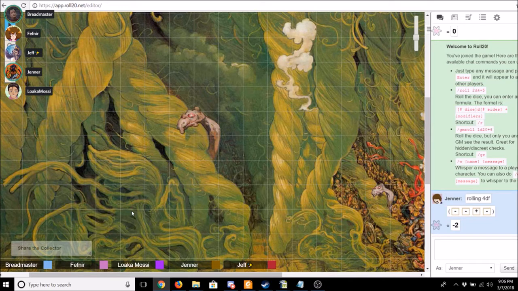Instead, in Fate Accelerated, you are just good at how you do things rather than what you are, I think. I may have worded that weird, but the way you pick your approaches, you all have the same six, but you pick different values from the ladder for them. You pick one at good, which is +3, two at fair, which is +2, two at average, which is +1, and one at mediocre, which is +0. And this is basically the number you add to your fate roll when you do stuff.